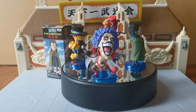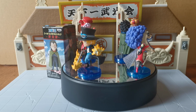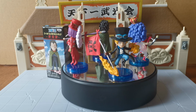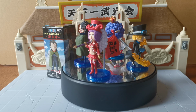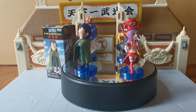But I'm very, very happy to have the leader of the Revolutionary Army, who is of course Dragon. The One Piece TCG recently came out with the Monkey D. Dragon leader, which is a very, very powerful leader, very strong, and a very fast and dangerous deck, and of course uses the ideals of the Revolutionary Army to spread power amongst its members.